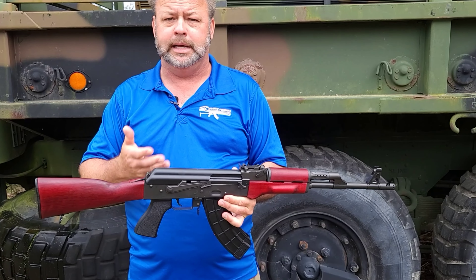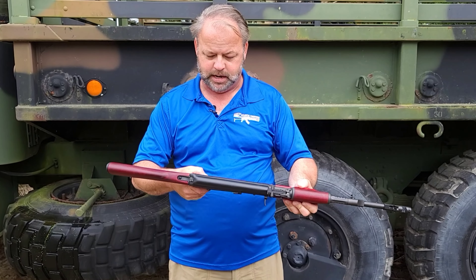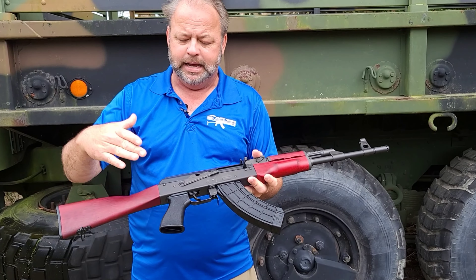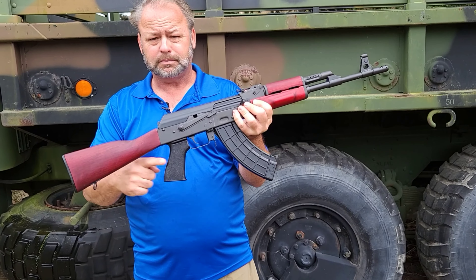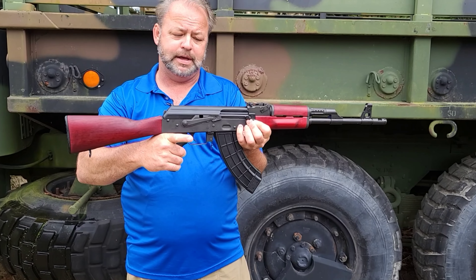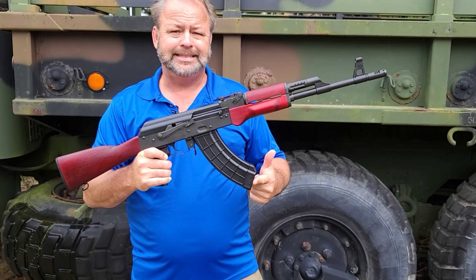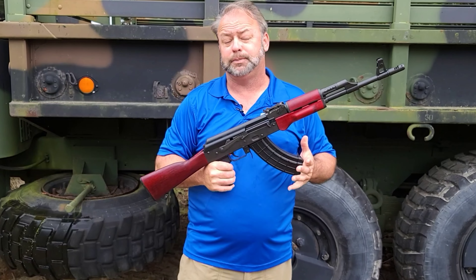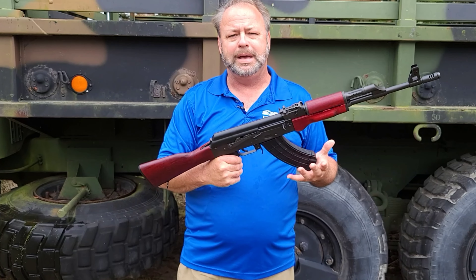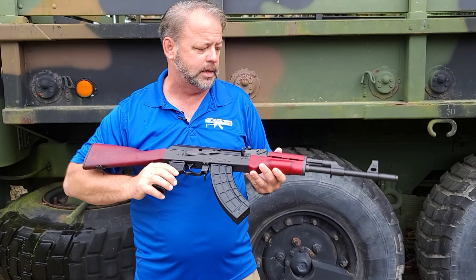The fit and finish of the gun is nice — it's basic. It's not rudimentary, but it's not grade A stellar. I'd say it's about the middle of the road, but it looks good and I'm sure it'll service you fine. It does come with a U.S. Palm ergo style pistol grip, which is very comfortable, and it will come with a U.S. Palm 30-round magazine. These have been very popular over the last five to ten years and have basically proven themselves on the marketplace. You may want to get a metal mag to use with the gun down the road — you can use either polymer or metal mags.